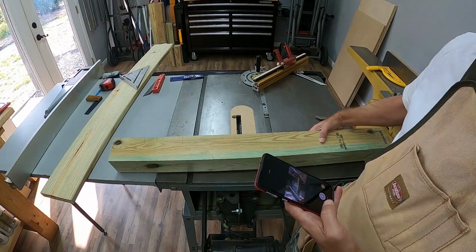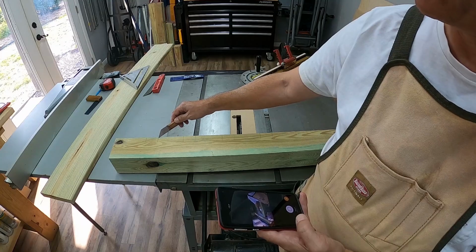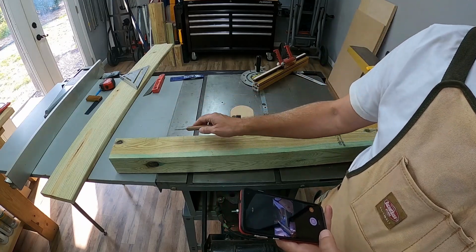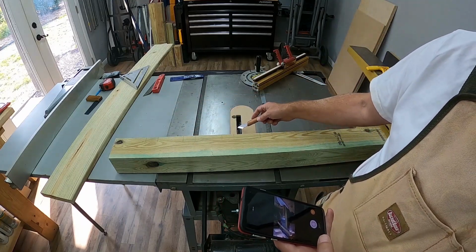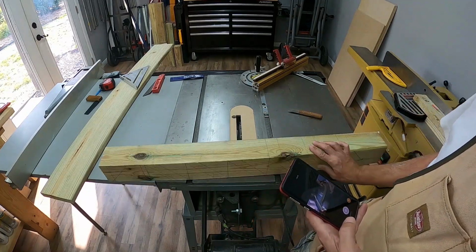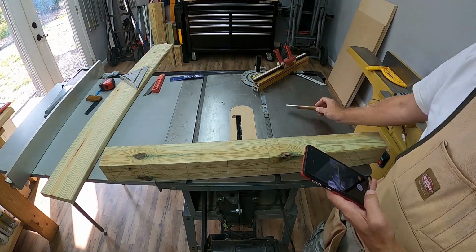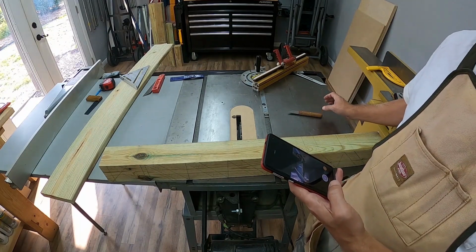And just to make it easier, I marked the beginning and the end of that dado cut on this side, just so I can make sure I line it up correctly on the blade. I also did it on the other side because I'm going to have to flip it. So let's go ahead and let's cut some dados.